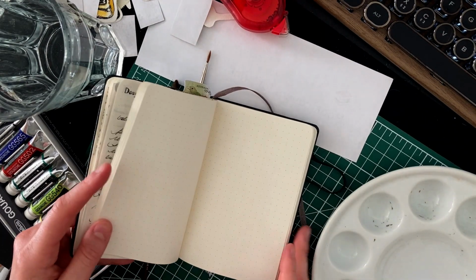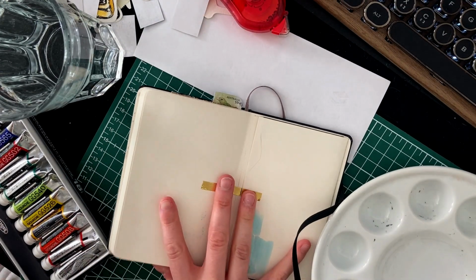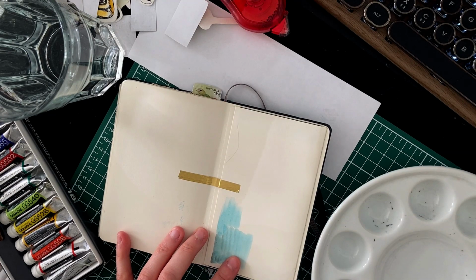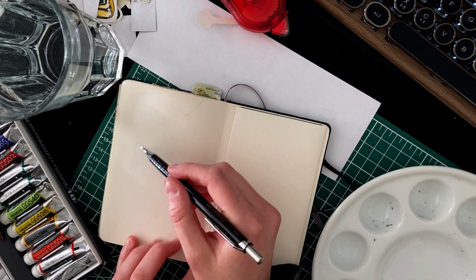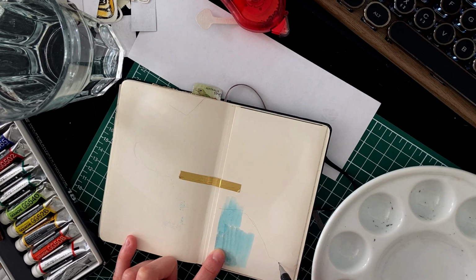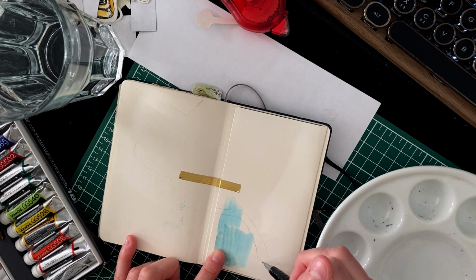For today's video, I'm going to be decorating this last spread page. I'm not sure what to call this, like the very last part of the notebook. This is a Moleskine dotted grid notebook that I use for book journaling, and I go to this page a lot because of this little flap. I keep a lot of little stickers or little paper bits that I want to use later as I'm journaling.